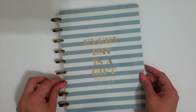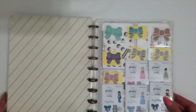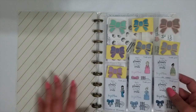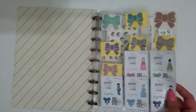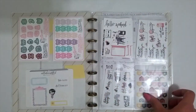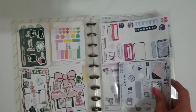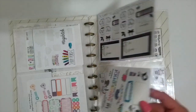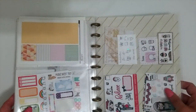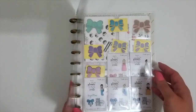Next up, we have another system using the Happy Planner discs. This is a pack of the mini discs and a cover that I pulled off an old planner I wasn't using anymore. Inside, we have some of my favorite samplers in the Happy Planner pocket page protectors. I've used the page with lots of different sections to hold the smaller ones and my Simply Gilded bows, and then the three-section and four-section ones as well. This has been a great way to organize all of the sampler sheets that come with my Etsy orders — easy to flip through and separated by shop. Just another fun way to use up extra discs and organize those samplers a little bit better.